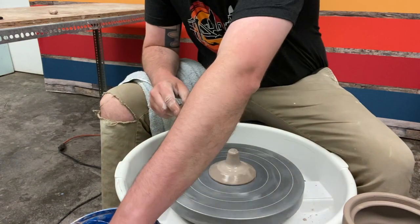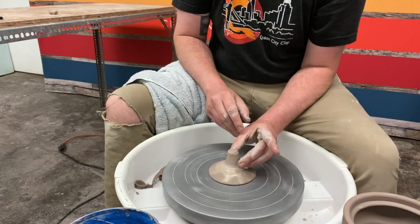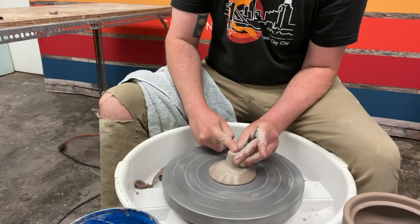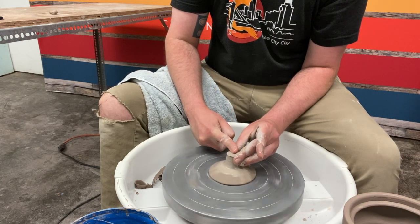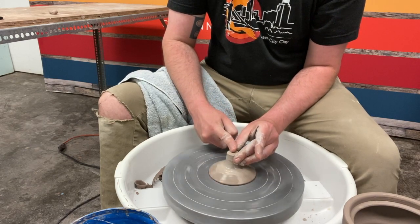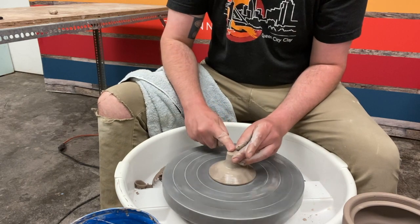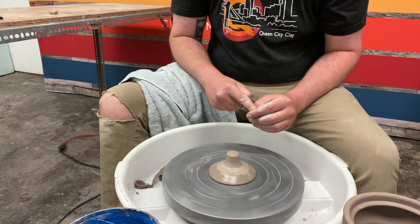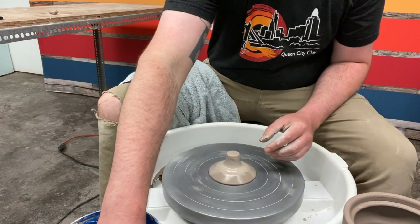Now I can either support the sides with my thumb and a couple of fingers of my left hand and compress down on the top with my right finger to regain control, just like we're centering if you're making a tiny, tiny pot. Or if you have trouble with that, you could use a needle tool and just trim the top off completely, and that's okay too. All right, so now I have a centered lump of clay.